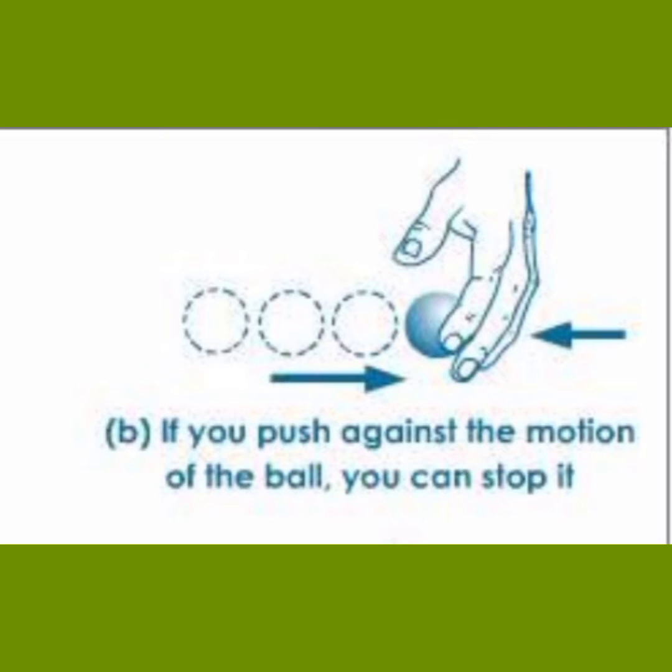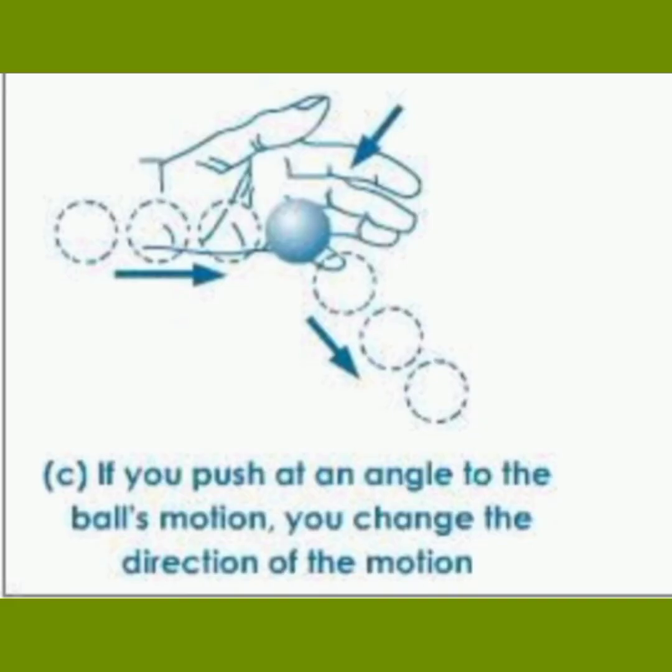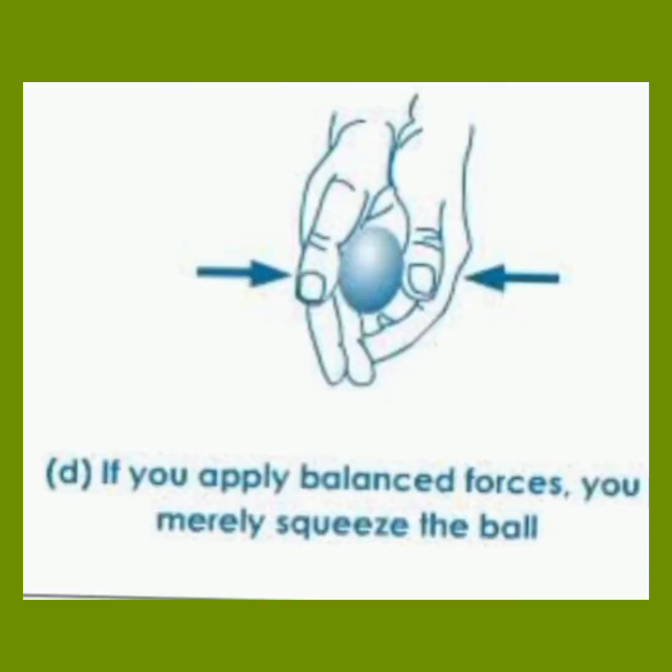Third is when the ball is moving, and if you push it at an angle to the ball's motion, you can change the direction of its motion. Direction of the moving object is changed with force. And if you apply balanced force, which means equal force from both sides, you merely squeeze the ball. So with force you can change the shape of an object.